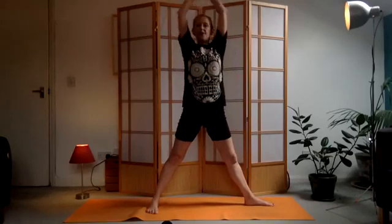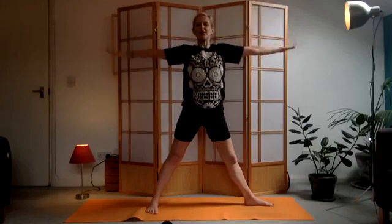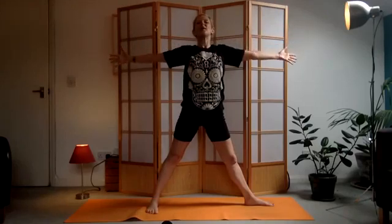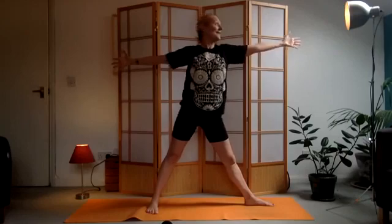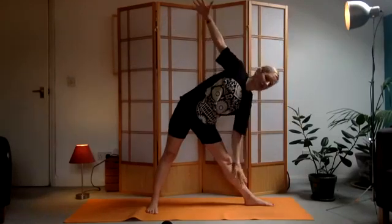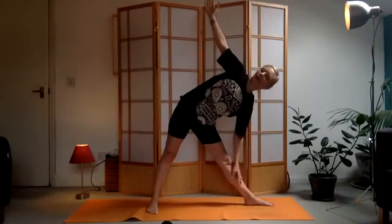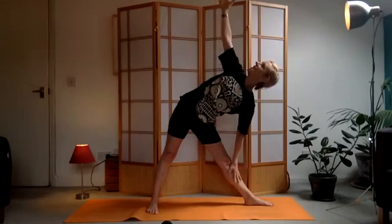Breathing in, lift the arms, lift the chest. Lengthen through the body. Breathing out, bring the arms down to shoulder height. Breathing in, open the palms, open the chest. Breathing out, reaching over to your left and down. Make connection with your leg, wherever that might be. It might be higher up, the knee might be lower down. Breathing in, reaching up the right fingertips.